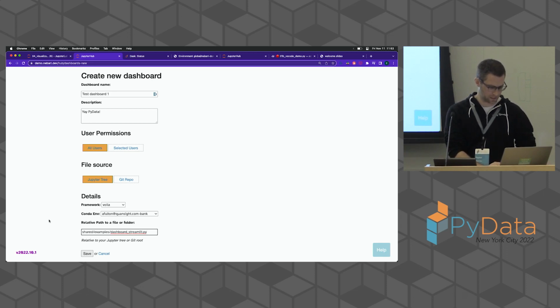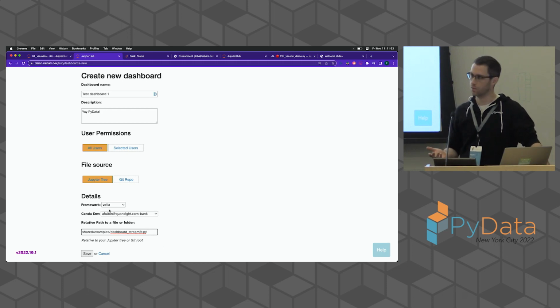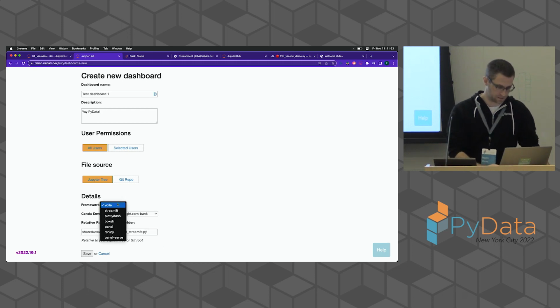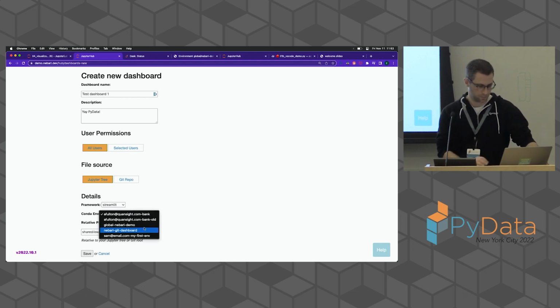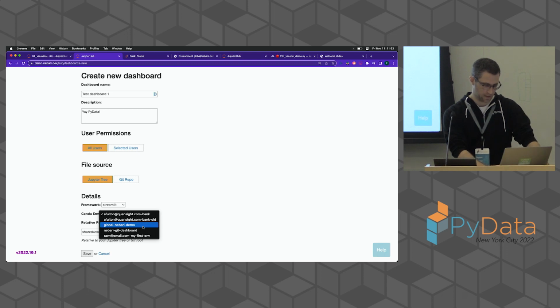And then down at the bottom, it asks you for the path to the dashboard that you want to host. So just paste in what you've copied, and then select the framework that you've chosen. I chose this dashboard Streamlit example, so I'm going to choose the Streamlit framework. And finally, there's some Conda environments here.